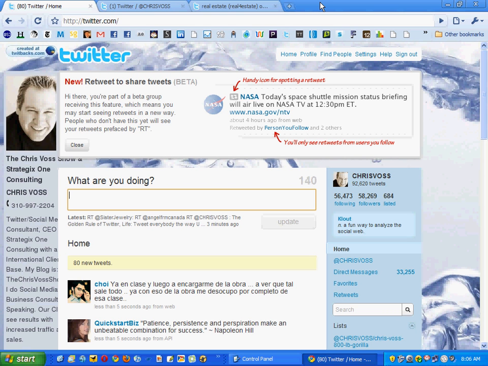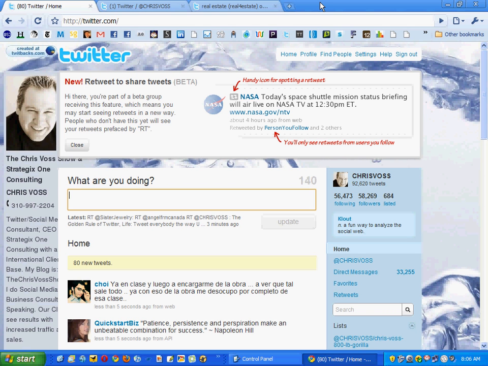As you guys know, I post a lot of video reviews of Twitter apps and other features of social media. And this is the latest beta of the retweet to share tweets from Twitter. Pretty neat little feature they've rolled out. I really like this. I don't spend a lot of time on the website like a lot of people. I use a third-party app like TweetDeck, and TweetDeck for my iPhone. But this is really neat if you're using the website or if you have to use the website. Let's take a look at what this feature is.